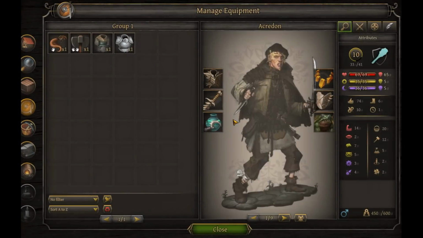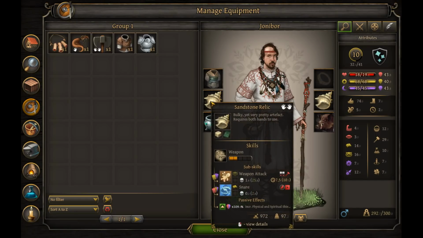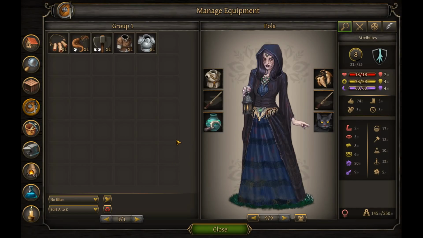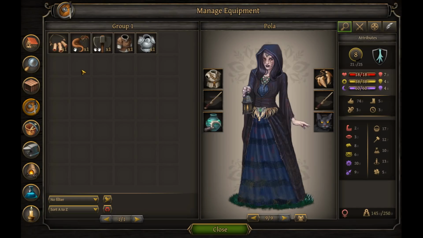Okay, now we have to figure out who gets the armor. $292, that works. How strong is the witch? 250. She's not strong enough.